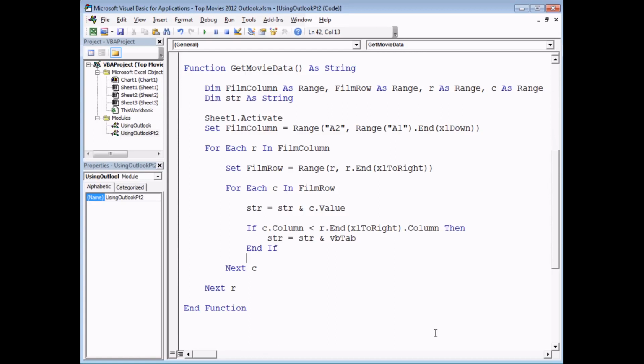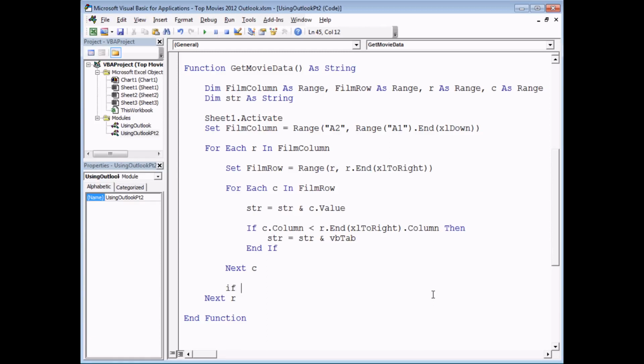We can use a very similar technique to add on the new line character at the end of each row of data. So just after we finish looping over all the cells in a particular row, we can work out whether we need to add in a new line character. We only want to do that as long as we're not on the last row of the table. So I can use an if statement.